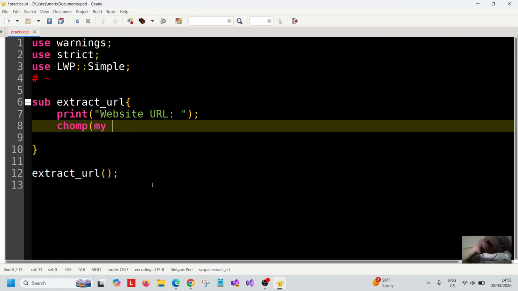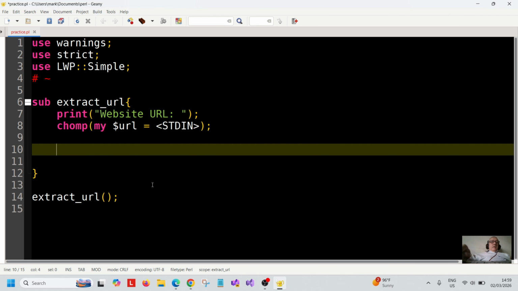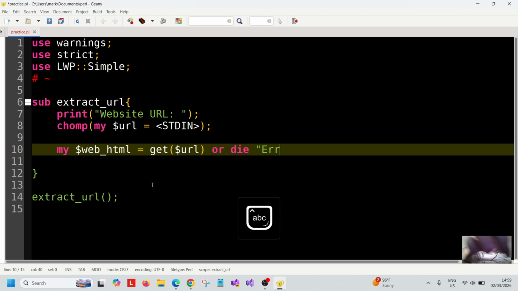Say my scalar URL, assign it to standard input, which will grab the input from the user when they type in the URL into there. Now we're going to create my scalar web HTML, assign it to get the scalar URL, and the error message here, or die. And I'm just simply going to put error in here.